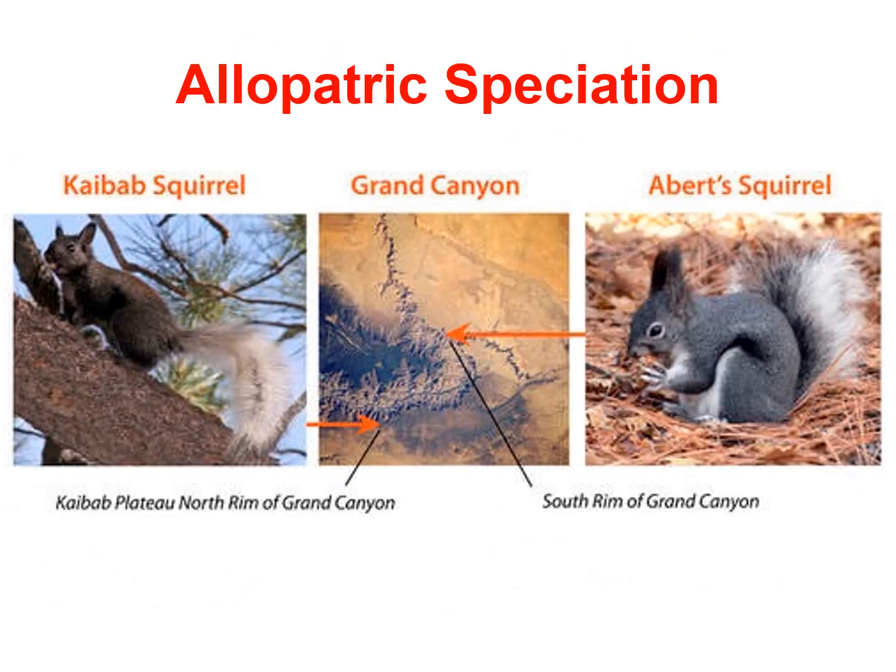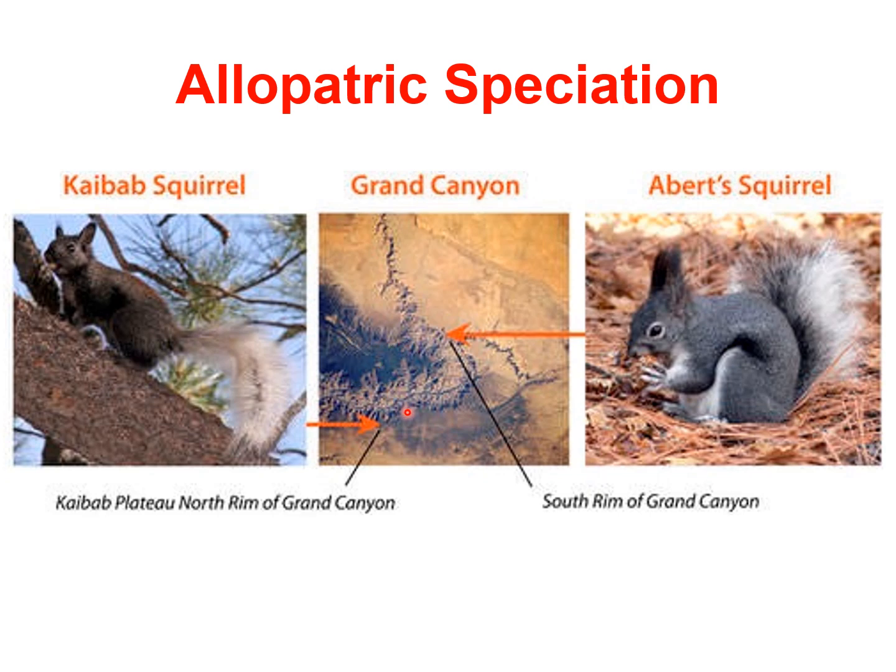So let's take a look at an example of allopatric speciation. And here we've got an example around the Grand Canyon. So on the south rim of the Grand Canyon, we've got Abert squirrel. And on the north rim of the Grand Canyon, we've got the kaibab squirrel. So originally, we had Abert squirrel in both areas, but what happened about 10,000 years ago was that the last ice age had occurred, and Abert squirrel was living down inside the Grand Canyon. And as the climate warmed, the bottom of the Grand Canyon was too hot, and so they moved up to where the ponderosa pine forests were up on the top of the north rim here.